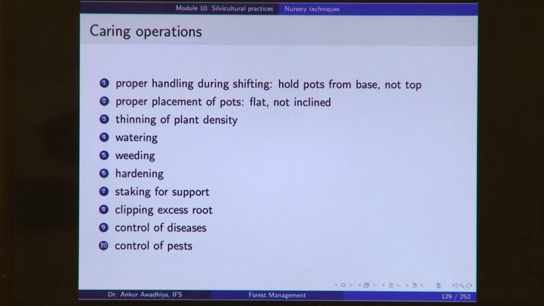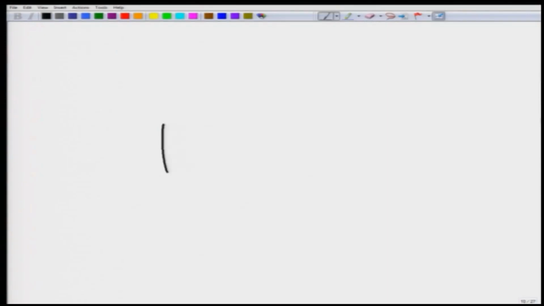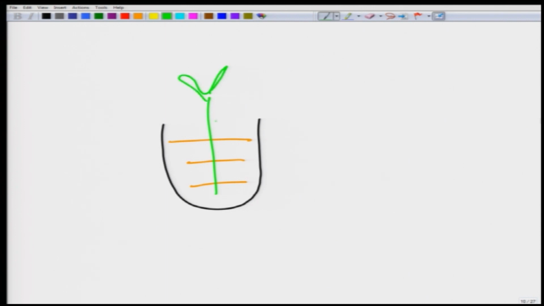Now, when people need to move these polythene bags, so here you have a bag with soil and with a plant. When you need to move this polythene bag from one place to another, you should hold it like this. Suppose this is the plant, you should not hold it from the plant, you should hold it from the base, so that the plant is not damaged.